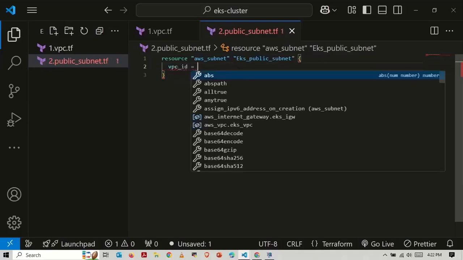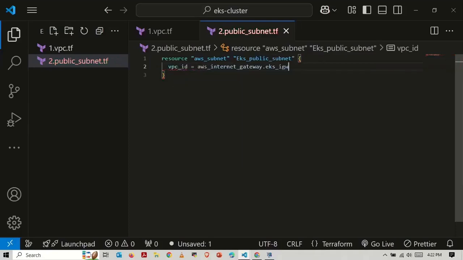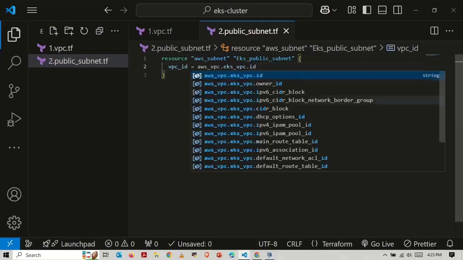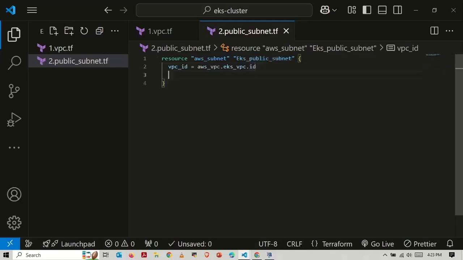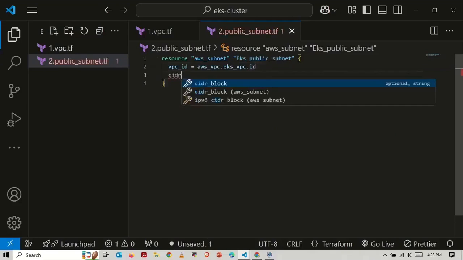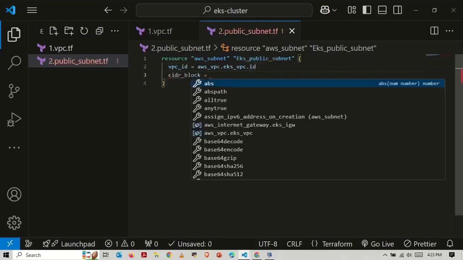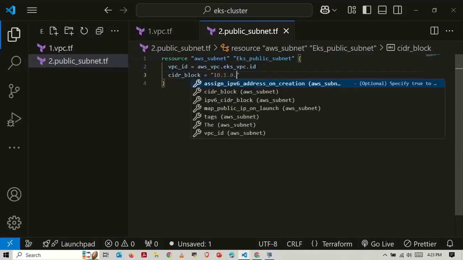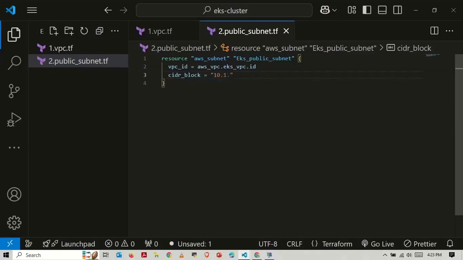VPC ID. CIDR block: let's give 10.1.50.0/24.